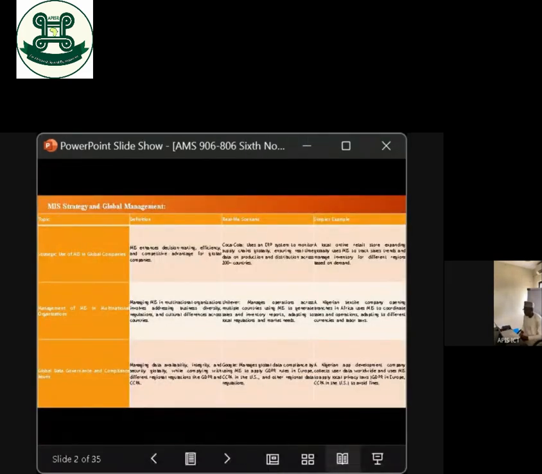So I also use a simpler example, like a Nigerian textile company opening branches in Africa, using MIS to coordinate sales and operations, adapting to different currency and labor use. So that is the explanation. Our money and the other countries' currency, there is a difference. But with the MIS, you know what they're supposed to earn there, and what they're supposed to earn in Nigeria. And with the MIS, you can get your report for a management decision, because you have to compare their currency.